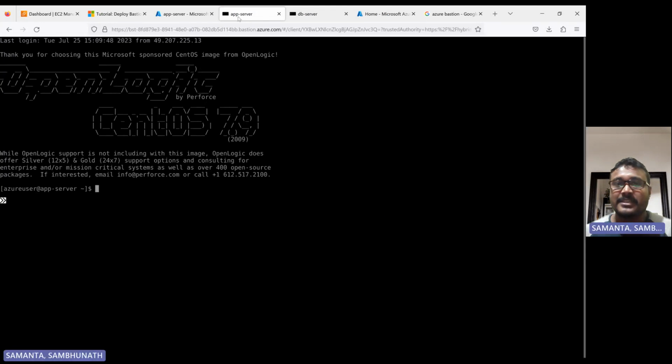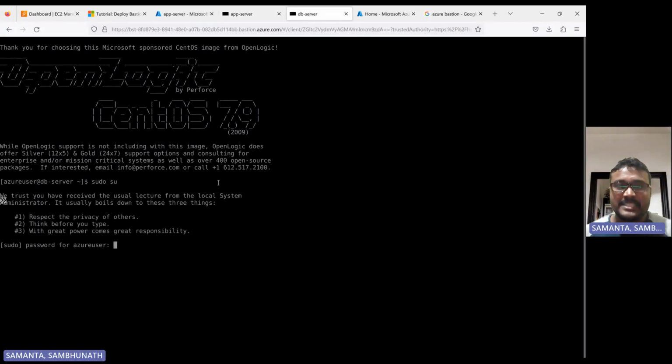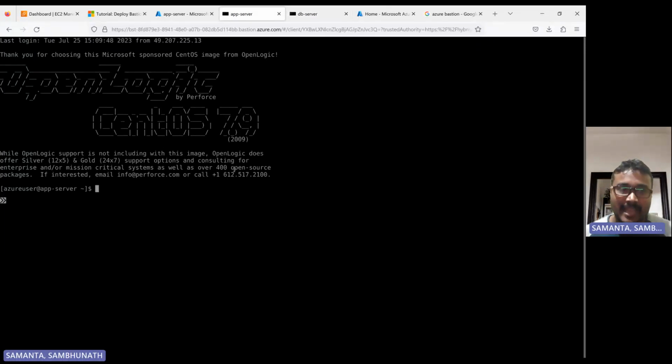See, this is the app server, right? The app server and DB server both don't have a public IP. Basically, this Bastion jumpbox is used for instances which don't have a public IP address or where we don't want to expose the key. It is designed for that purpose only. But if you want to connect to any instance, whether it has a public IP or not, you can still connect using this Bastion.